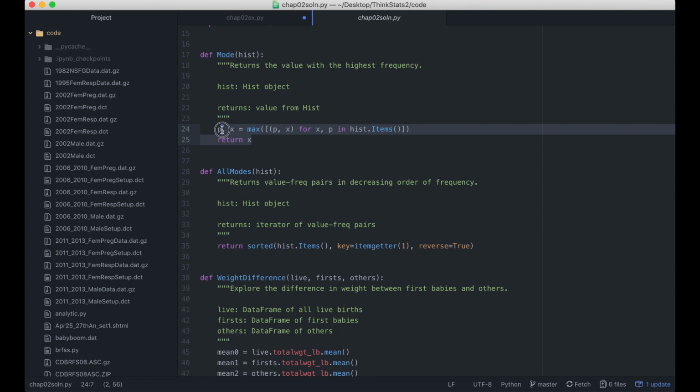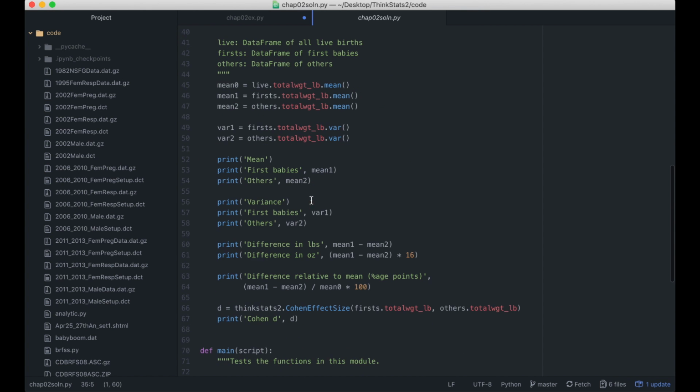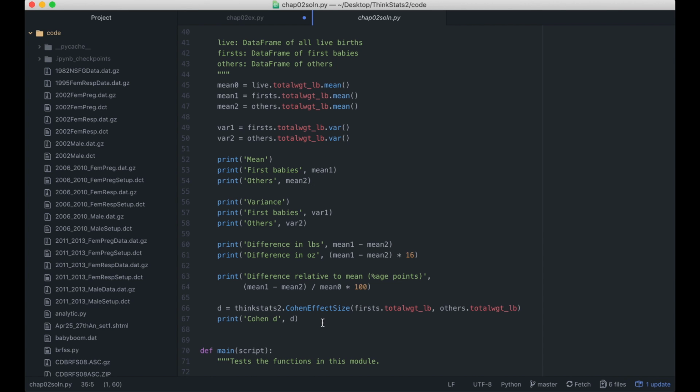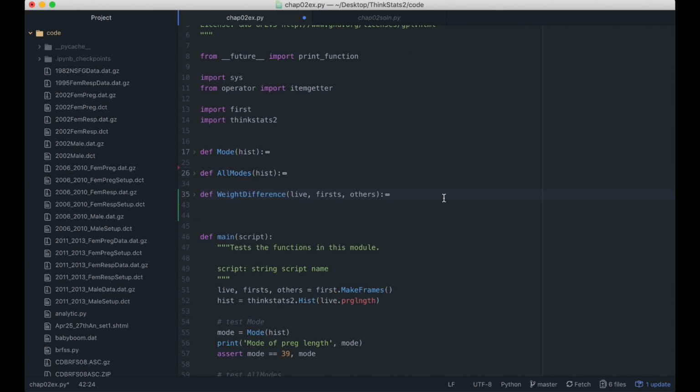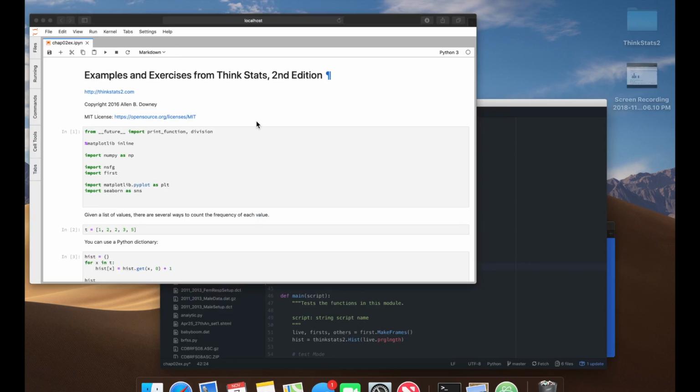So you can see how simple they are. It's just sort of iterating, sorting, and returning portions of that sort. And the last bit is just sort of implementing Cohen's effect size and making sure your variables are calculated correctly. So it's good practice if you are not very familiar with Python and you want a little more hands-on script writing. Otherwise, it's not worth a ton of time.